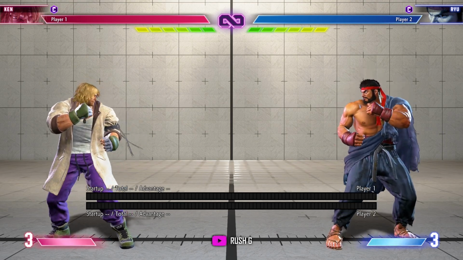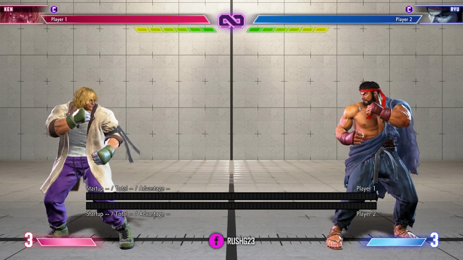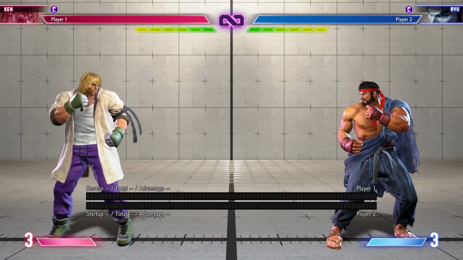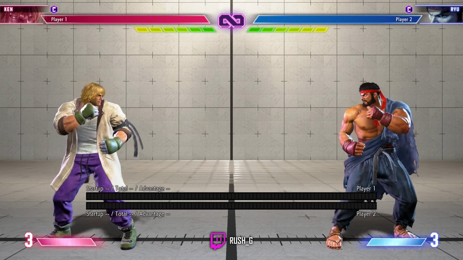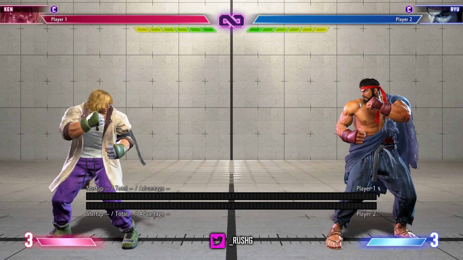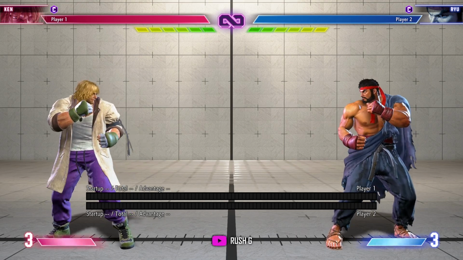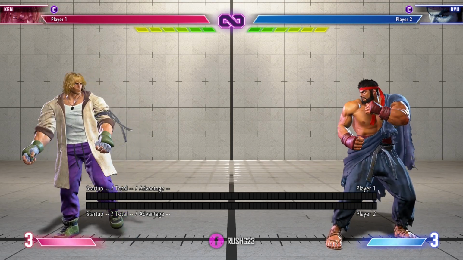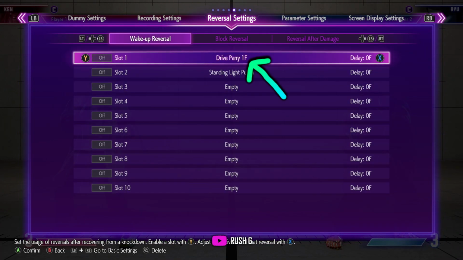Now, why this is all important is because we are talking about doing this against wake up parry. If somebody does wake up parry, the way parry works, the 1st frame of the startup of parry and the 2nd frame, that's where the perfect parry occurs. If somebody taps parry, and in this situation we're talking about on wake up, so an instant parry on wake up, if we connect with the parry on the 3rd frame of the parry, you do not get a perfect parry. So let's go back to the training mode settings, and let's set a parry on wake up. So the wake up reversal parry with no delay.